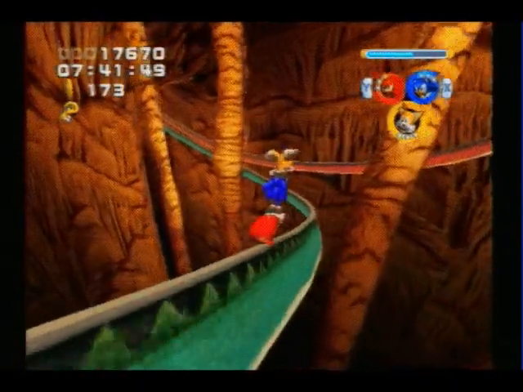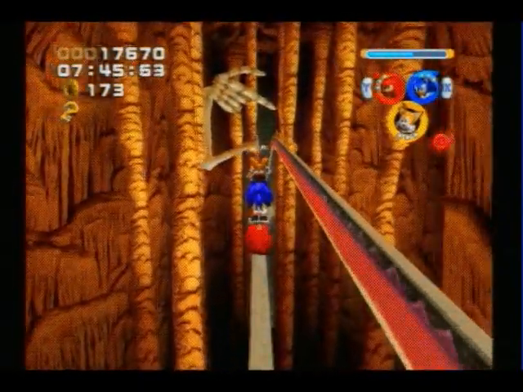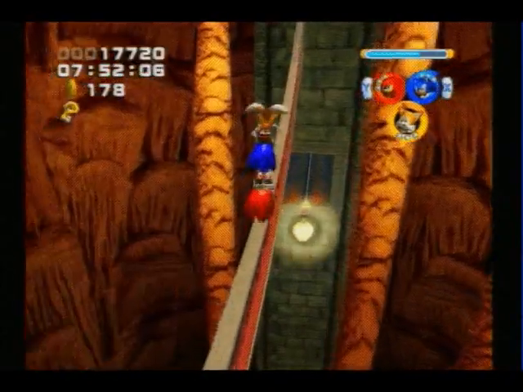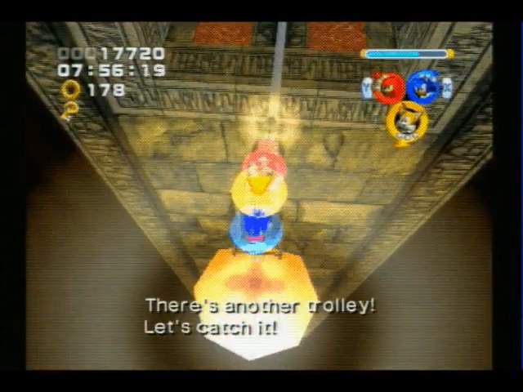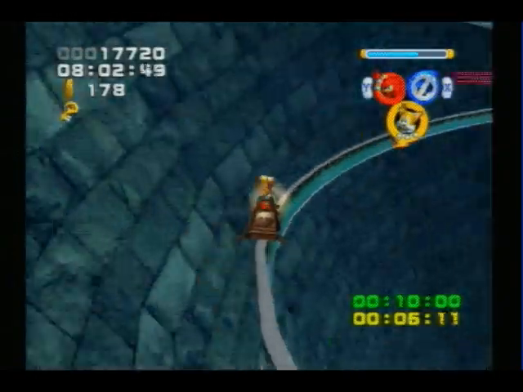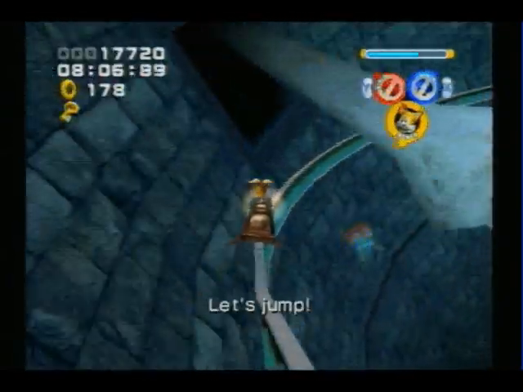Make sure you're in the flight formation, because there will be a ghost up here that will hurt you, so you want to be careful and jump a little bit sooner than when the gigantic skeleton hand tells you to. Now, this is where you will lose a lot more of your people a lot quicker. Oh, crap. Ah, crud.